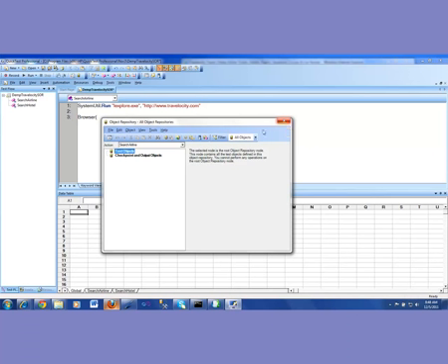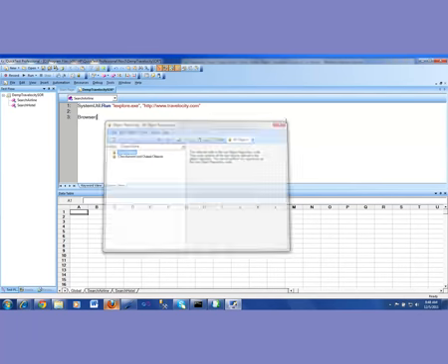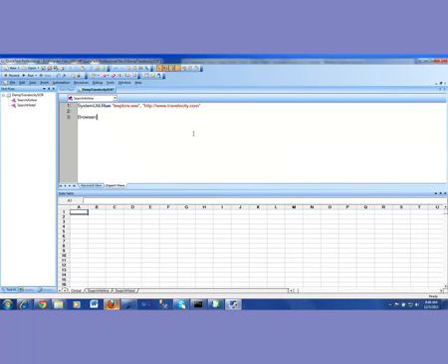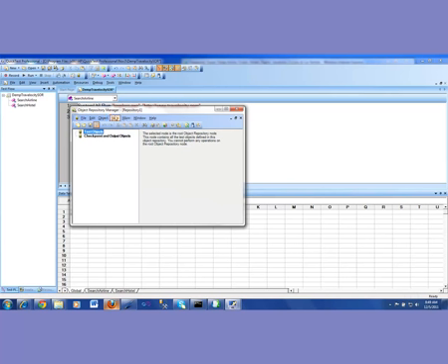Now, the reason it's not shown is because I'm looking at a local object repository, right? And the one which we created was in a shared object repository. So how can you associate a shared object repository to a test or to an action in a test? Well, for that, again, we got to go into something called resources and go into object repository manager.